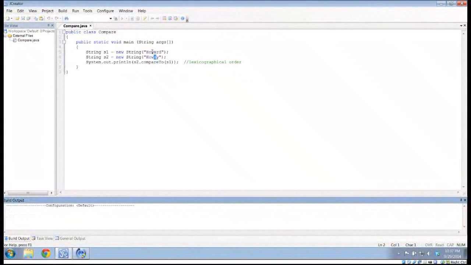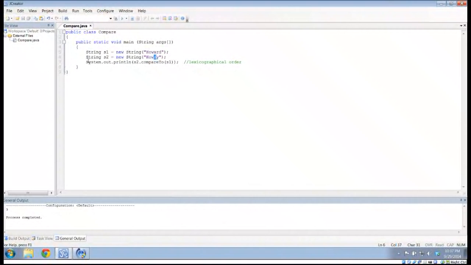So if I run this, then I'll find that I get a 3 as my output. And so this is a clue as to how I can compare 2 strings to see if one comes after another one, or one comes before another one.